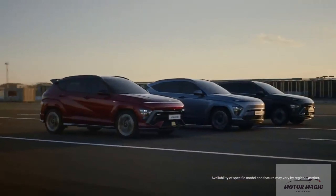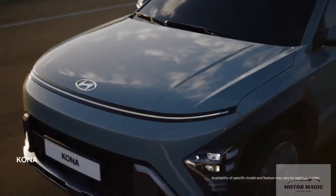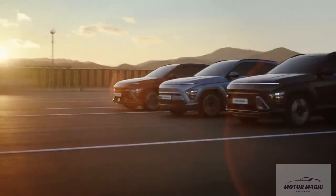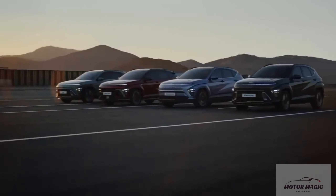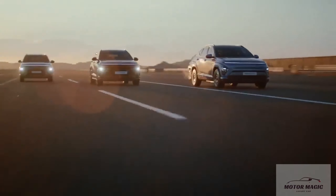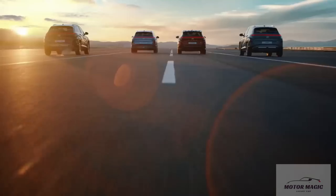The sharp front end features a slim LED light bar stretching the width of the vehicle, with the main headlights housed inside a black plastic piece that wraps around the bumper to encompass the front wheels. On the electric model, the light bar gains a pixelated appearance to connect it to Hyundai's IONIQ EVs, and the electric model also features a 2.5-inch longer wheelbase.